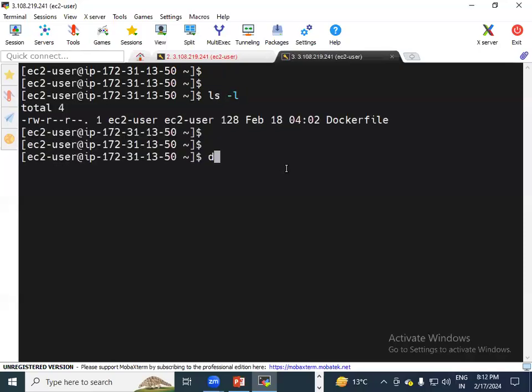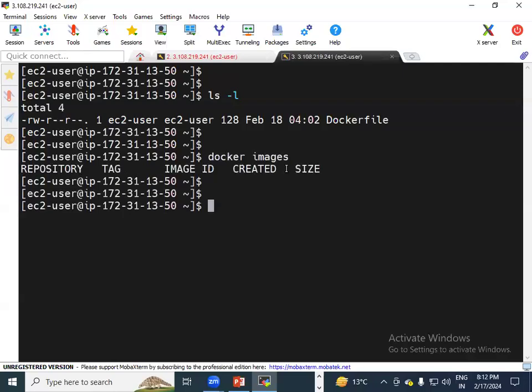Available. Check whether any image is available or not. docker images. Any image available now? Image is not available. Now we need to create a Docker image. And remember, when you are pushing a Docker image to Docker Hub, your image tag name should represent your Docker Hub account username also.